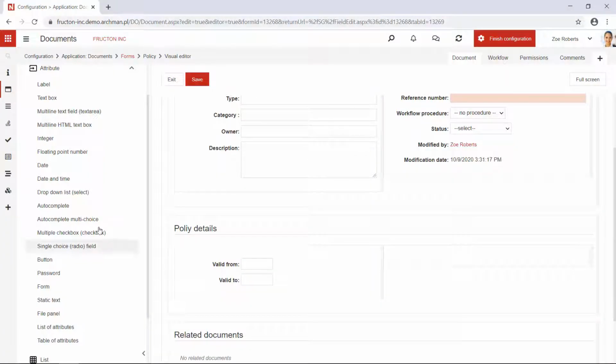I'm also thinking of a field that would suggest who the policy is for, so who does it concern. And for that purpose, I will drag an autocomplete multi-choice. The difference is that with multi-choice, you can choose 2, 3, or more items.